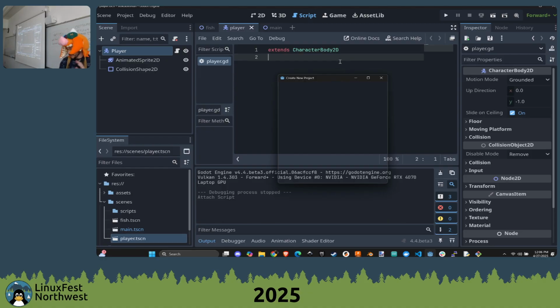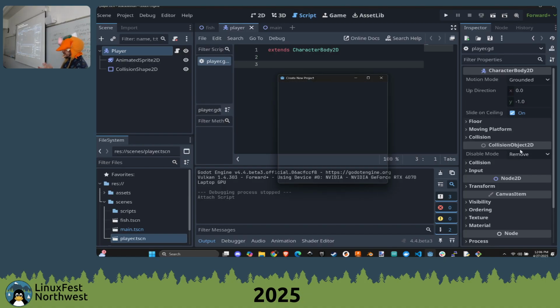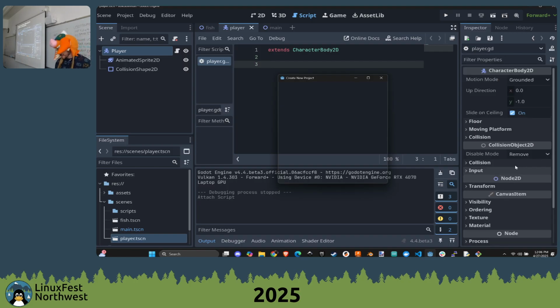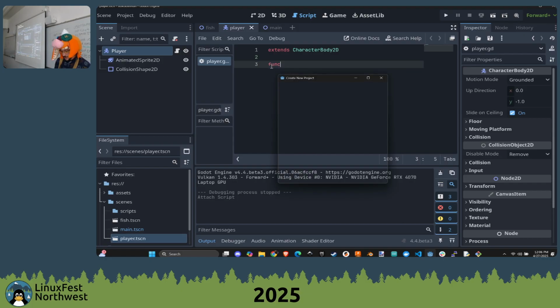So first thing, it'll automatically add this extends CharacterBody2D. This means we just have access to everything a CharacterBody2D has, which in turn, because nodes nest, has access to everything a CollisionObject2D has, which in turn has everything a Node2D has, and a CanvasItem has, and vanilla Node has. We can mess with any of this. But first, we got to do a couple things. First, we need to invoke a couple of the built-in functions in Godot.